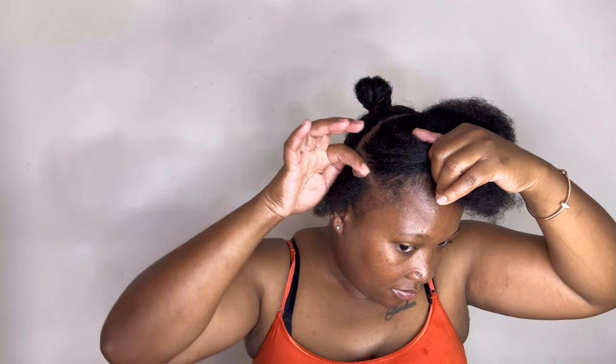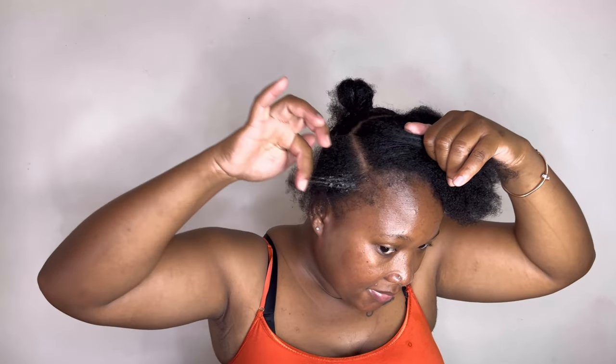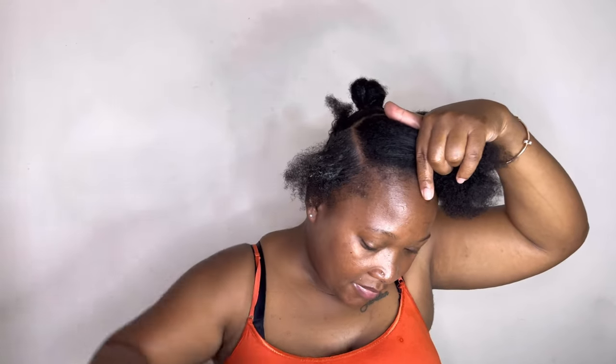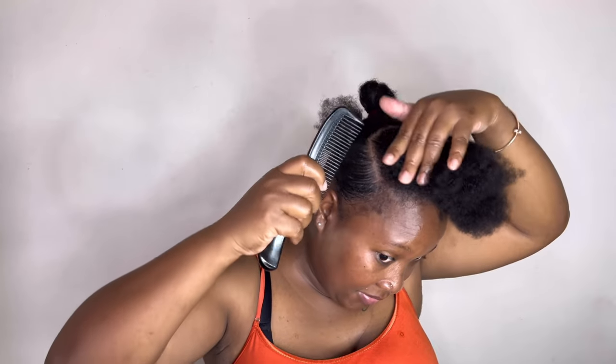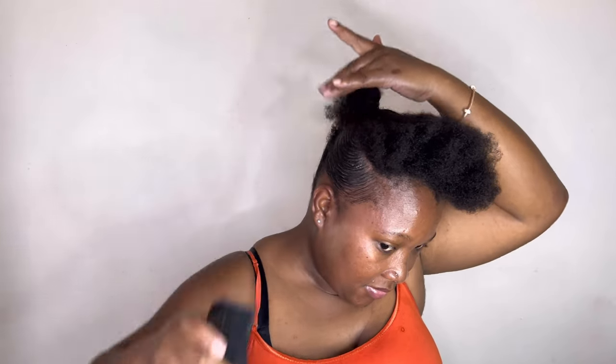I'm now going to do the front sweep. I'll use my tie-head and let it dry, and also use a blow dryer to dry it faster. After it's nearly dry, I'll add in the hair. To get the precision sweep, I parted the hair, applied the extra gel wax, and used the comb to make that curve — sweeping it all the way up to the back where the bun is. The more wax in your hair, the better you can get that curve. You can also change the direction if you want.